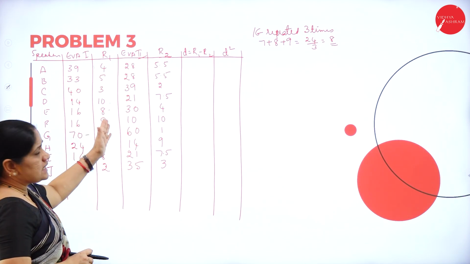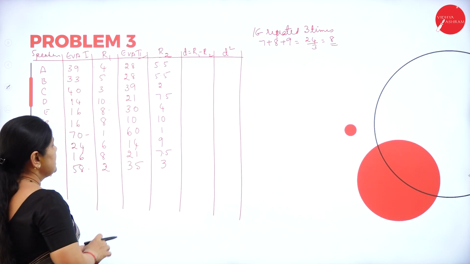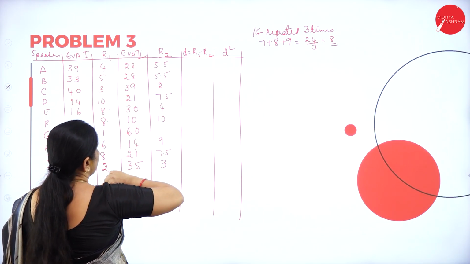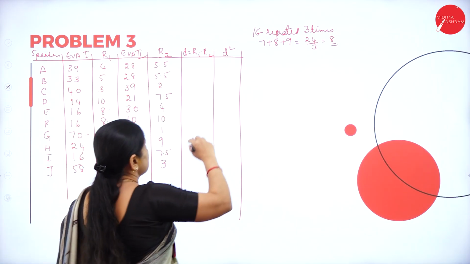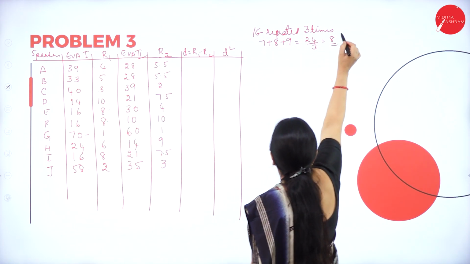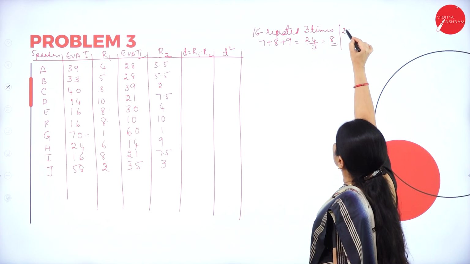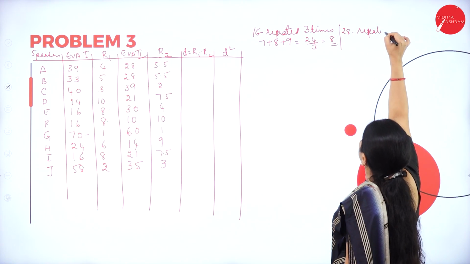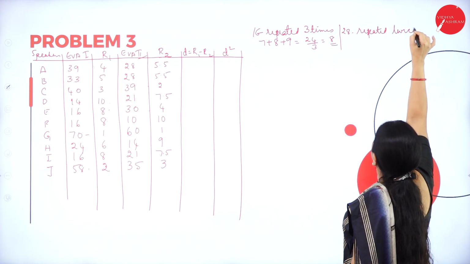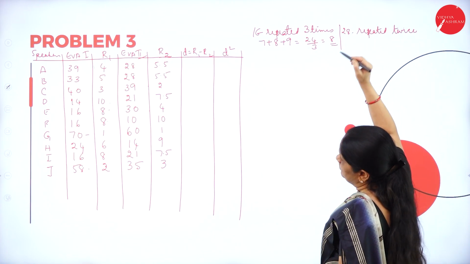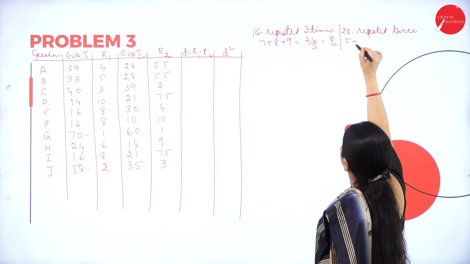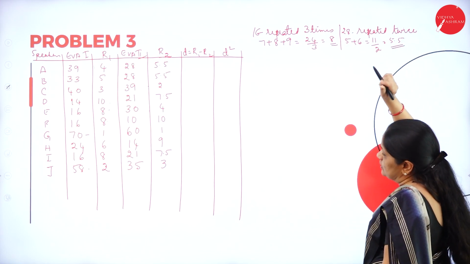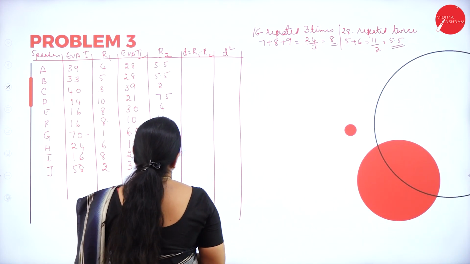So here in the next evaluator, if you can see, the first ranking is for the 60 marks. After that 39, after that 35, then we have 30. Then the 5th and the 6th rank. So 28, I'll write it here, 28 repeated twice. So this will be the 5th and the 6th rank. 5 plus 6, 11 divided by 2, that is 5.5. So both 5.5 and 5.5.